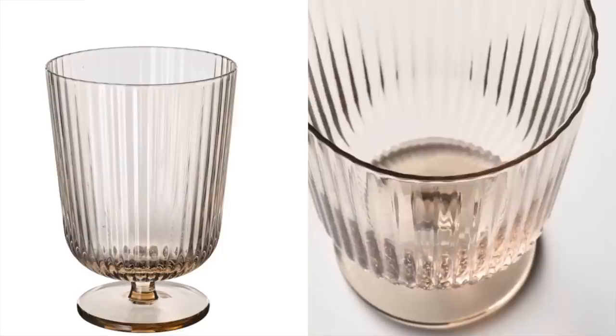Next up is this other glass that is kind of similar, kind of not. I definitely love the more peachy tone color on this. I saw these in person and they actually look very peachy — I feel like it's advertised as brown, but it's more of a peach tone with a pink undertone. Definitely keep that in mind if it's something you're interested in. This entire collection that they came out with I just think is beautiful. I noticed they added a few more things to the site. I did personally go to my Ikea and a lot of this stuff wasn't there yet — new arrivals get to the website before they get to your store. A lot of people think stuff is sold out, but it just didn't actually arrive yet. The new arrivals are kind of trickled out.